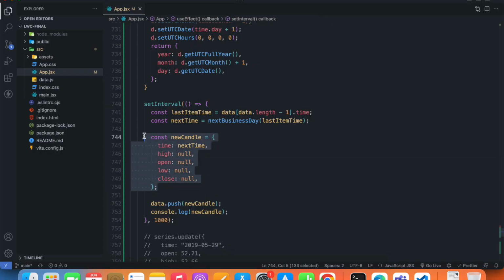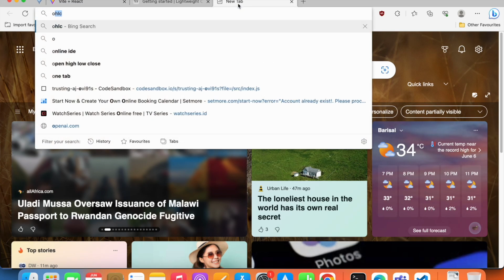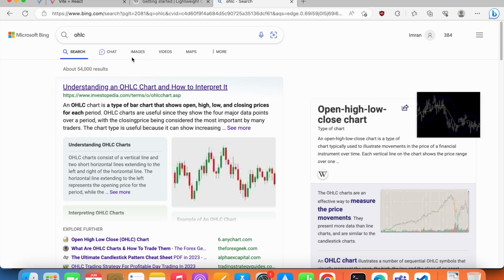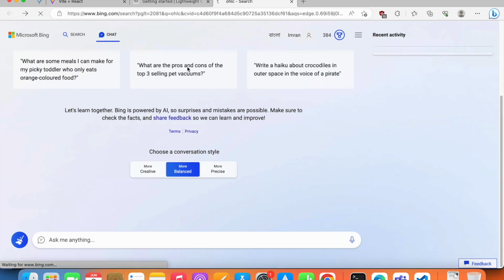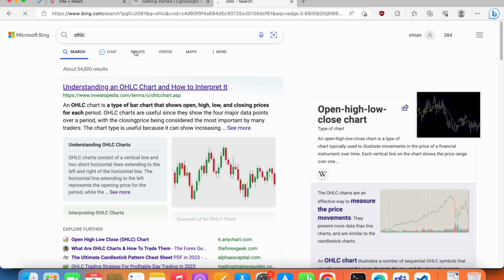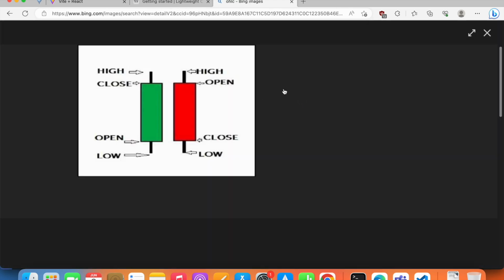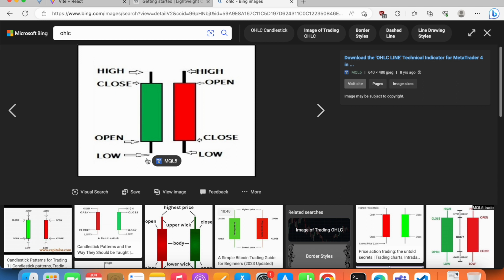So now I need to set some value here. If you take a look at OHLC, you will see that low is the lowest value and high is the biggest value. And close and open, these two values can swap. So based on the position of close and open, the color of the pivot or the candle shall change.